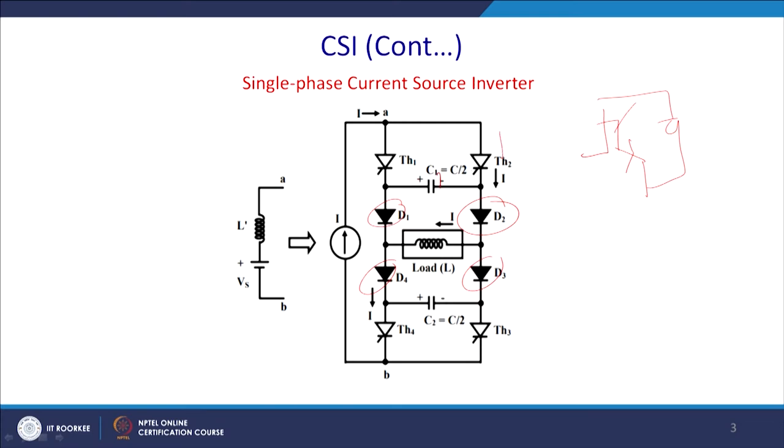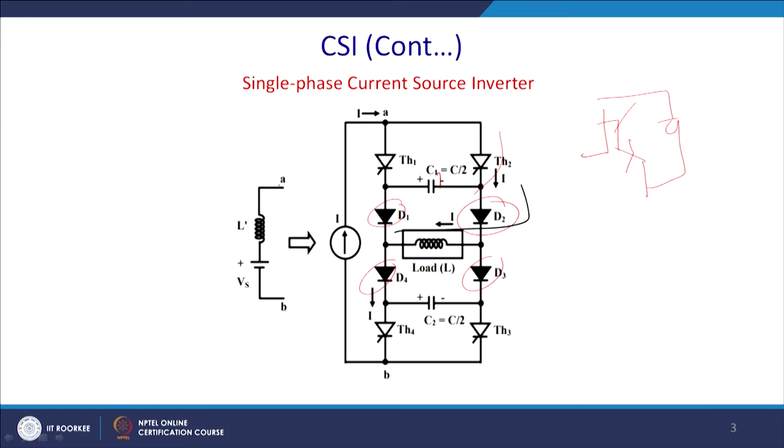When you turn it on, this thyristor is commutated automatically; it is an auxiliary commutation which you have studied in your power electronic circuits. Once you turn on, the current will go through this because of this capacitor, and the current will transfer to TH2 unless this is given a trigger. So, this will be the value of the current, and you will get a bidirectional CSI inverter.